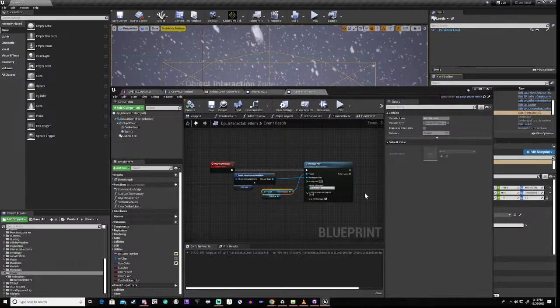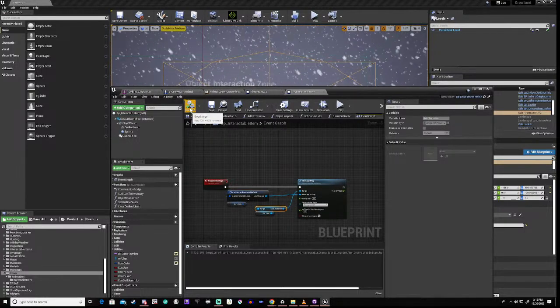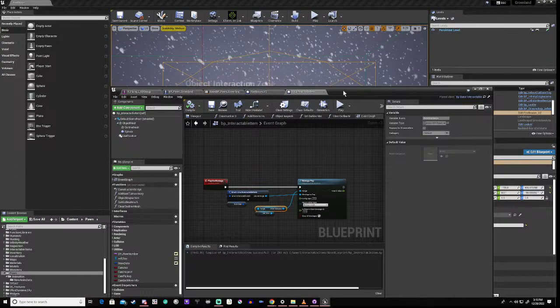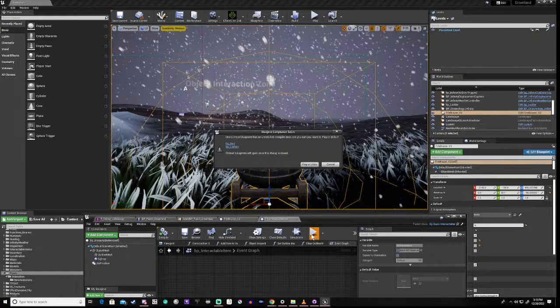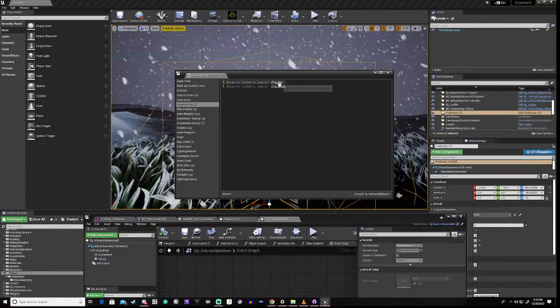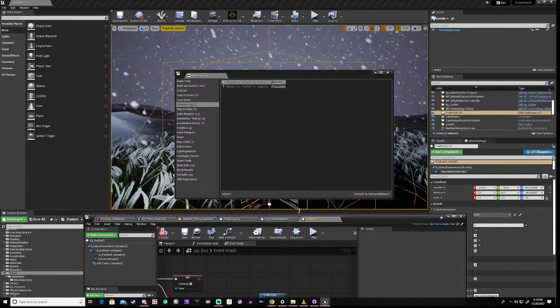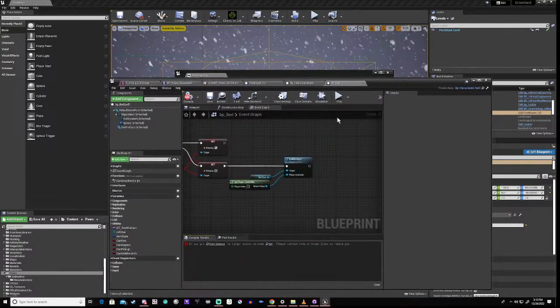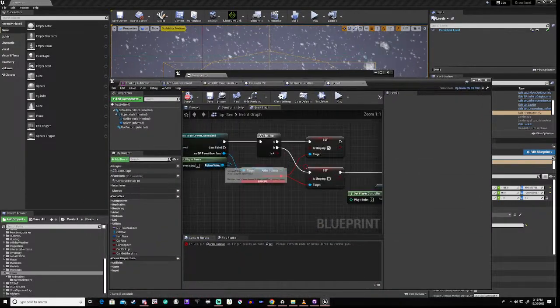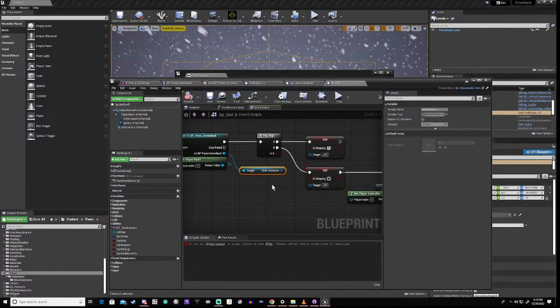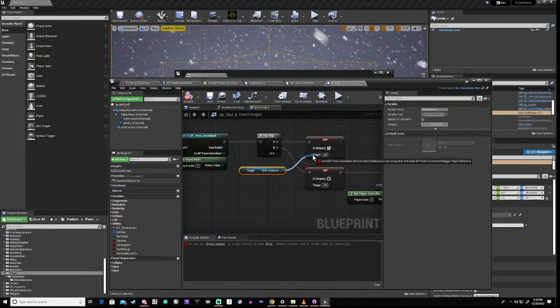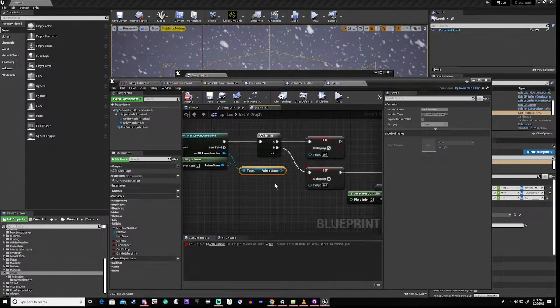This should help with basically everything. Okay, so we can fix these ones. I'm guessing these are going to be pretty similar to the same issue. Right, as you can see. So we can refresh the nodes there, and that. Okay.